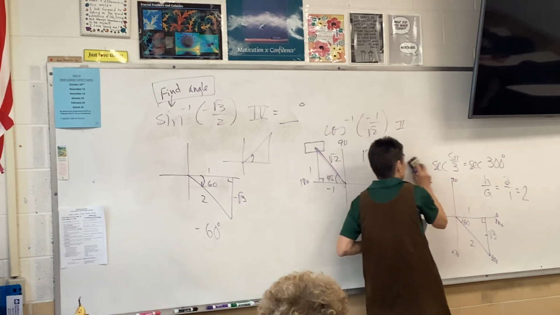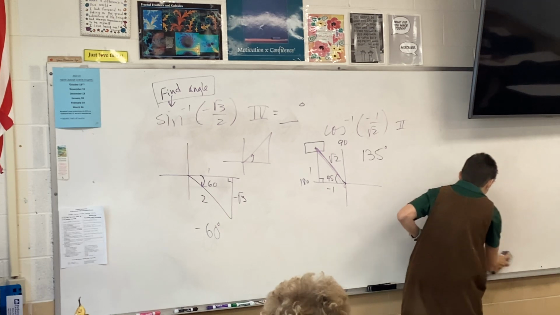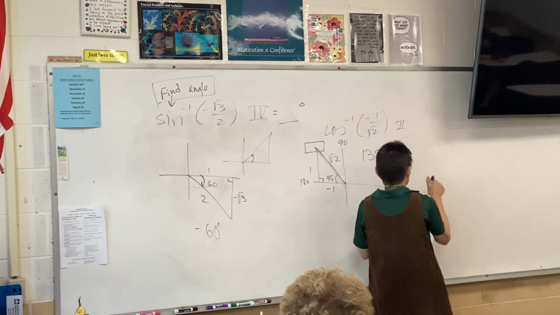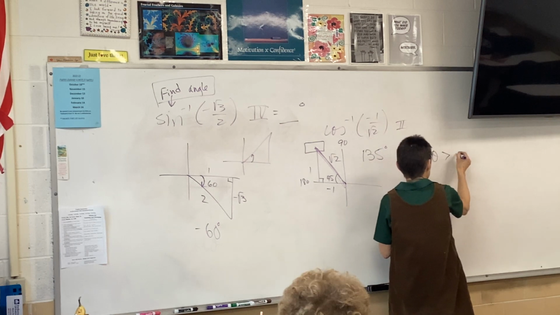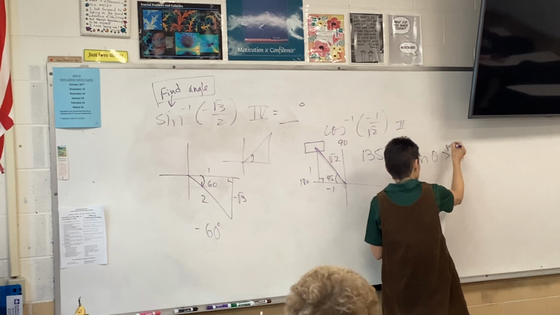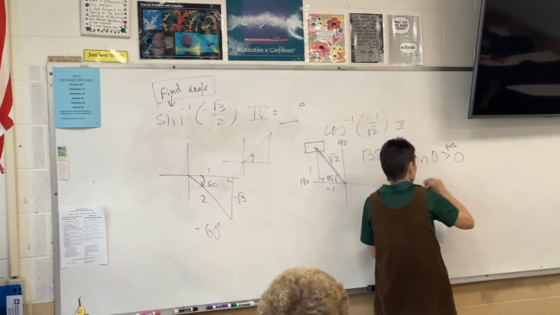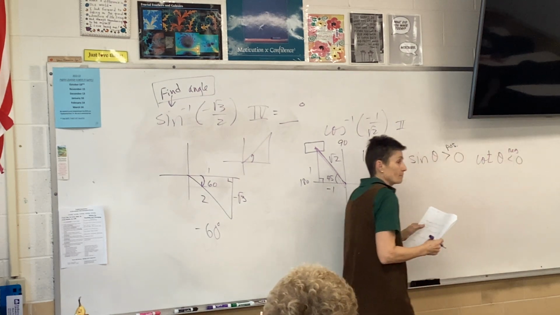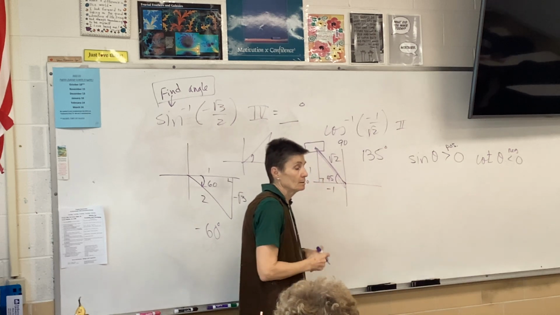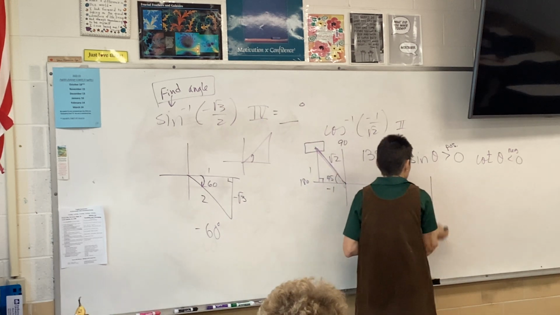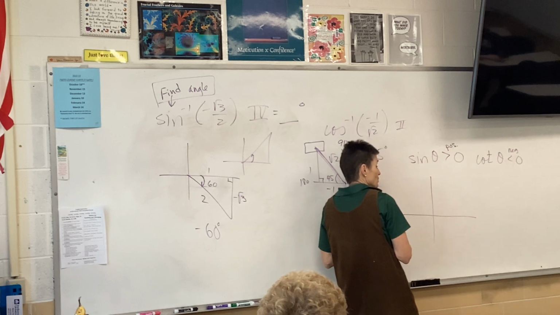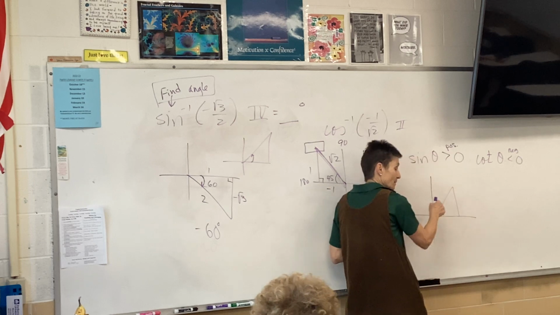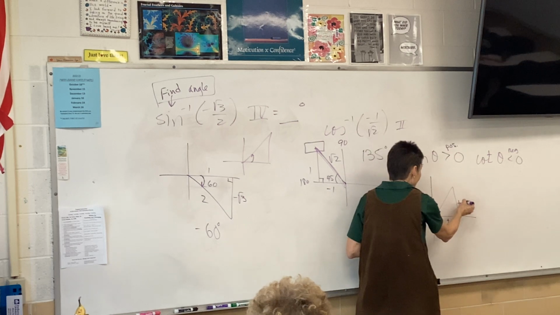Now we got a tricky one. We're going to do a couple really easy ones here in a minute. The graphs are easy. But this is a little bit tricky. So this says the sine is positive, greater than 0 means positive, and the cotangent is negative. Now there are lots of ways you can do this. One way is to think in this quadrant right here, isn't every side positive?